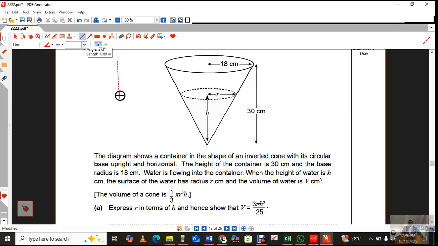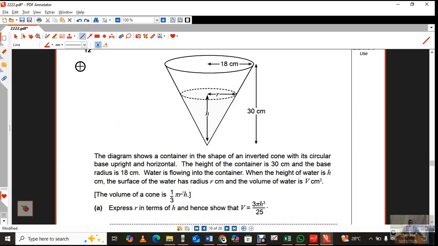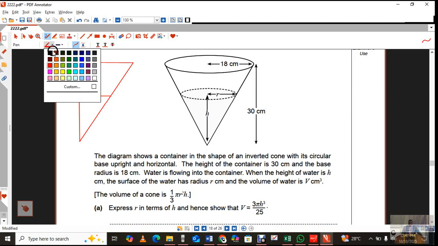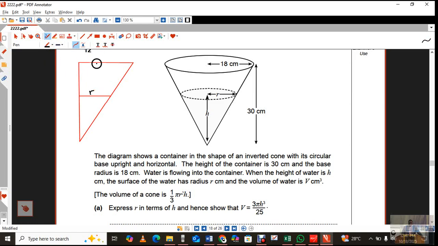Now, I don't know if you can see, but you should be able to see something very interesting, and I'm going to draw it here. But let's not use dotted lines. So I'm seeing a triangle, like so. So it's two triangles. So I'm seeing similarity. I'm seeing that this is R that we are looking for. I'm seeing 18 over here. And I see that this is H over here. And this whole distance from here is 30. So it's like two triangles. So there's similarity.